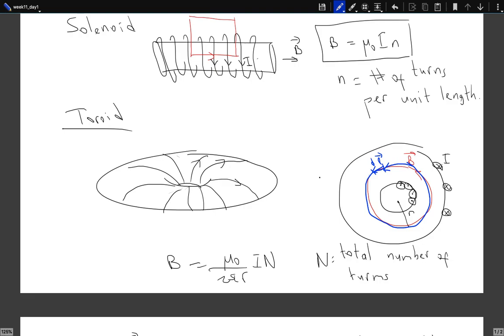You see, that one and this one, by the way, are not very different. n is the total number of loops, and 2 pi r is this circumference. Especially if this toroid is huge but the cross-section is very small, r will be more or less constant, because the inner radius and the outer radius have more or less the same value. So this will be n over the circumference of this toroid, which is nothing but the number of turns per unit length. That is this expression over there.